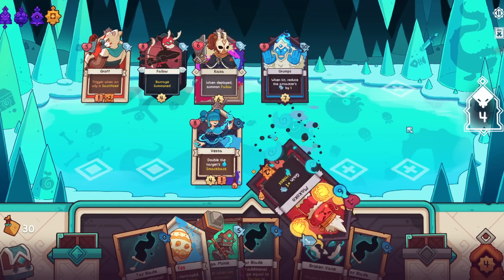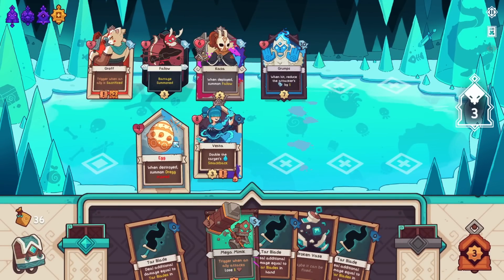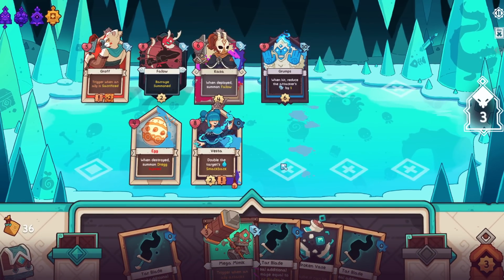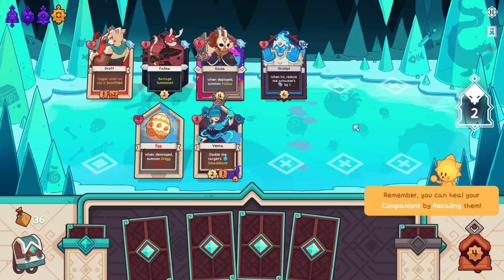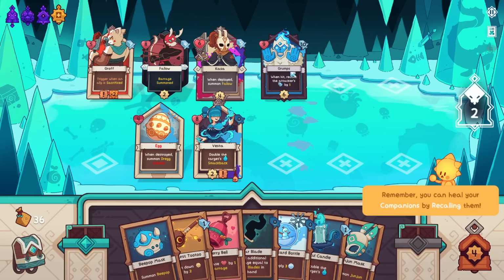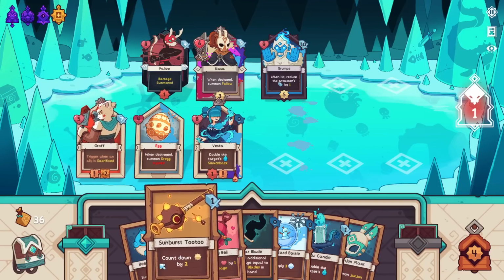And then he just dies before he swings again. The Smackback Vesta is pretty fun. I take Dr. Egg. Remember, you can heal your companions by recalling them. Remember, you can frig off. Leave me alone, weirdo. This Grumps is a real pain. What I'll probably do is just chump him with Bebop.